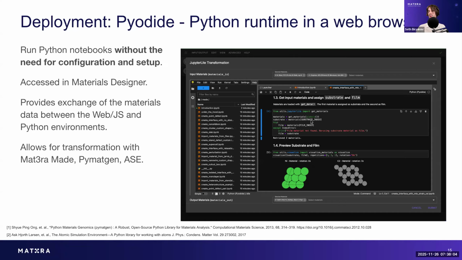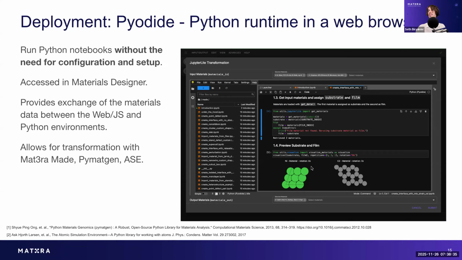We also allow to run any notebook just in your web browser, where you don't need to set up anything. You can just open up a JupyterLite notebook from a website, from a link, or within the platform, or within the Materials Designer application, and run everything without the need to set up the whole environment.